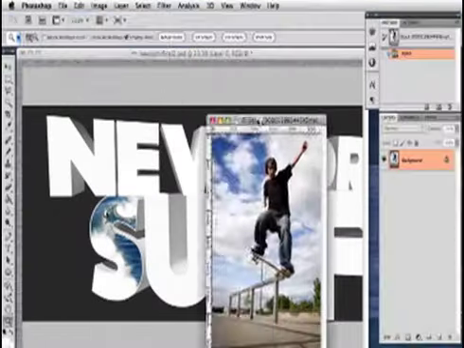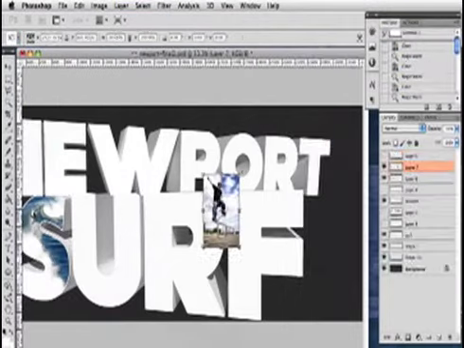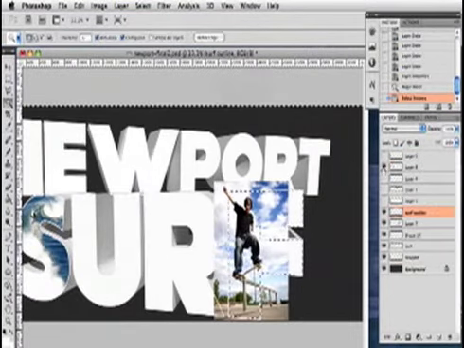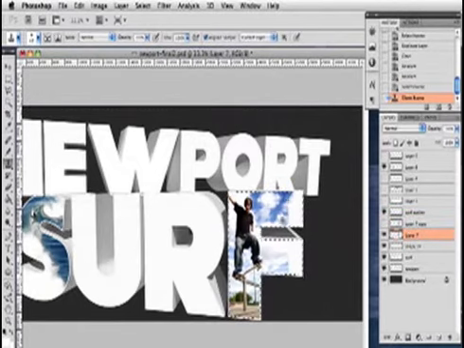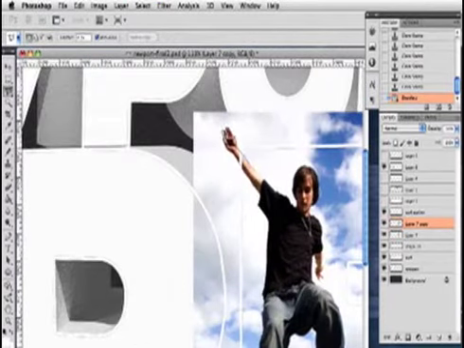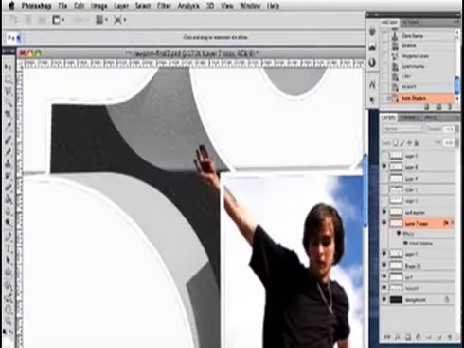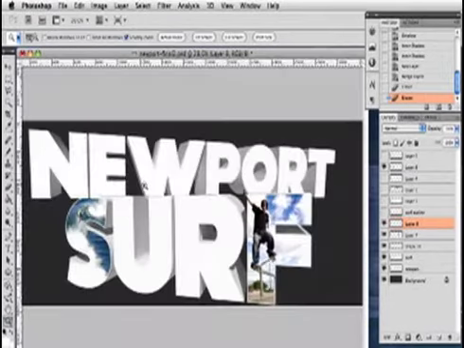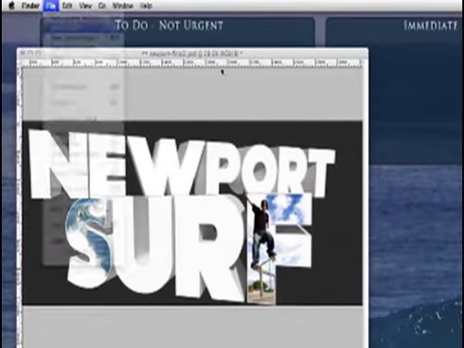Changing the opacity of the skateboarder allows us to see where it'll fit exactly on the letter. Then we use the polygonal lasso or the magic wand tool to cut out the shapes and fill in whatever's left over and needed. We want his arm to stick out a little bit, so what we did is cut it out, put it on a new layer, and then we used the inner shadow to kind of get rid of the white on the edges, and then we flattened it.